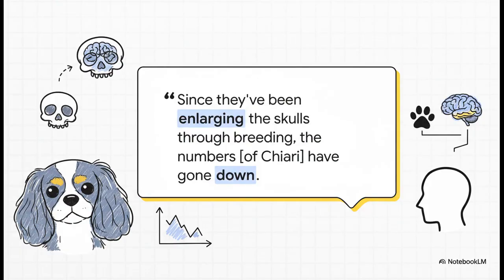Believe it or not, some of the most promising insights are coming from a totally unexpected place: veterinary medicine. It turns out that Cavalier King Charles Spaniels were selectively bred to have these really small, cute skulls, which accidentally led to a super high rate of both Chiari and Syringomyelia. Well, in a fascinating reversal, breeders are now actively working to select for larger skulls, and they are already seeing the number of cases go down. It's a pretty powerful lesson we're learning from our canine pals.